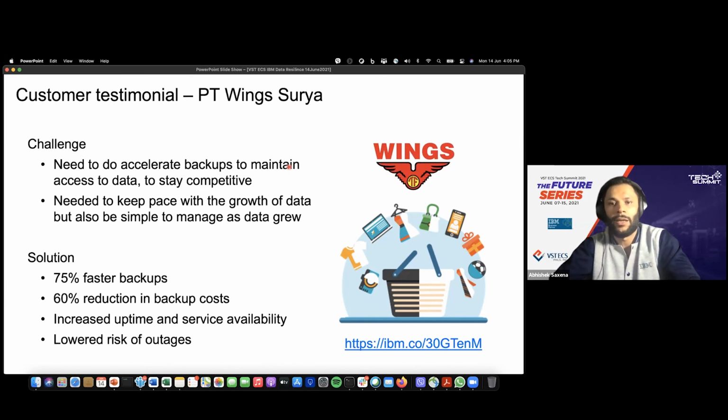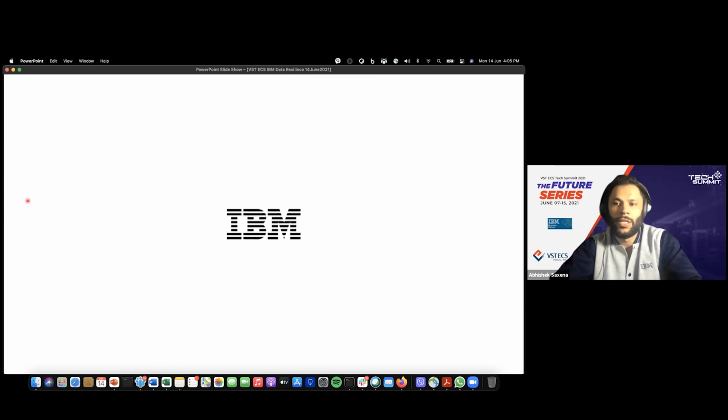In Indonesia, they're headquartered in Surabaya, so all their manufacturing plants are right there in Surabaya. This is where we deployed the product for their FMCG mission critical database as well as their containerized workloads. There's a link for a quick video. You could even do a Google search on Spectrum Protect Plus Wings Surya, and you'll see a 3-minute video from Wings Surya showing the product in action.